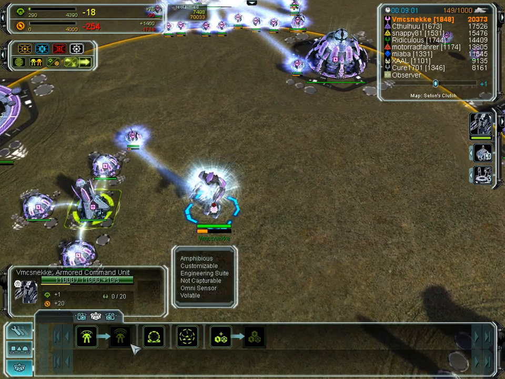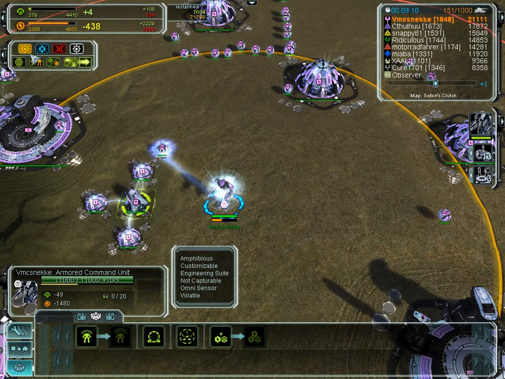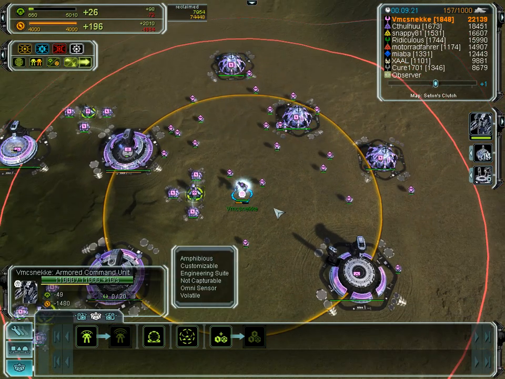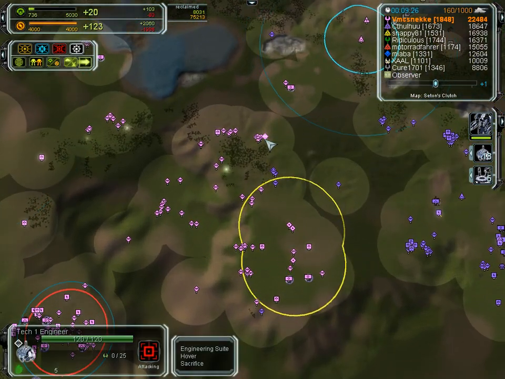It does make your ACU unable to get shields, which makes it a little more vulnerable, so that's kind of the trade-off. You can see VMC really keeping his eco nearly perfect, and here he's turning the pause, turning this upgrade on and off. He's got Tech 3 mass extractors. He's got a whole bunch of build capacity, much build capacity in the field.